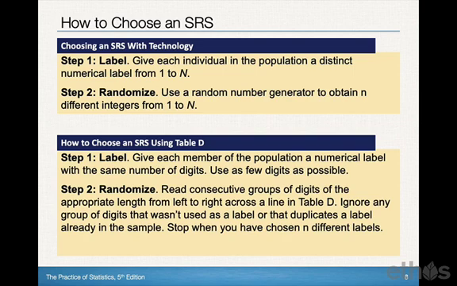Now, if you're going to use a table, we're going to have a sample problem here in a minute that will explain this to you. Okay, so let's just briefly look at these. It says give each member of the population a numerical label with the same number of digits. So if you have 50 things in your population and you call the first thing 1 and the second thing 2 and so on up to 10 and 20 and 30 and 40 and 50, you can't just leave 1 and 2 and 3 all the way up to 9 as single digits. You have to call it 01 and 02. So they're all 2-digit numbers. That's what they mean.